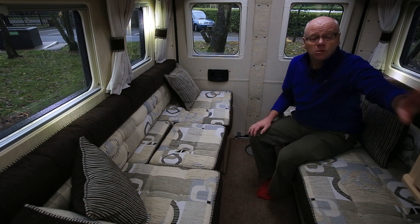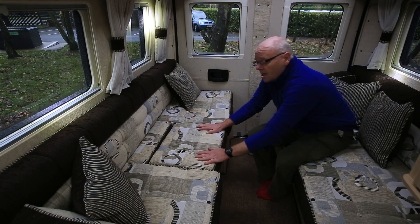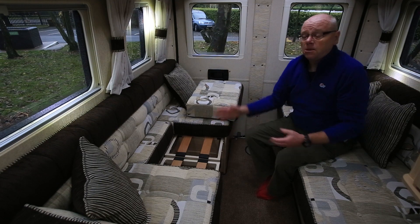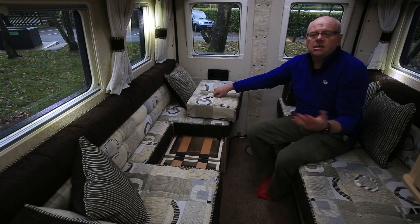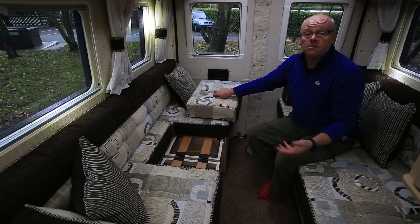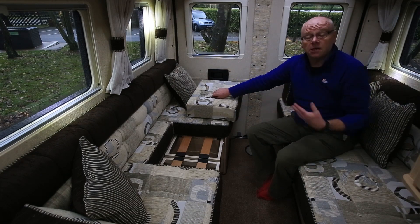The wardrobe has got a little bit smaller — not quite so deep and not quite so wide — to increase the amount of space in this area. A cushion section lifts out from the sofa, the bases slide apart, and a small table drops in to provide a compact two-person dinette. For full dinner parties, a free-standing table is also supplied as an alternative and sets up in the aisle. It's a great idea that really makes the Warwick Duo more versatile than it was previously.